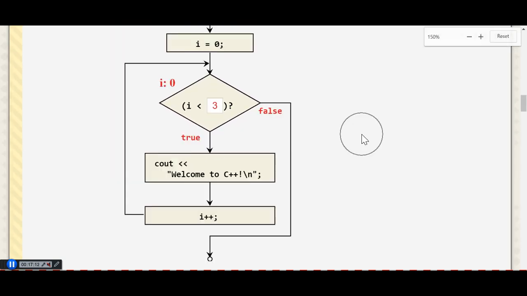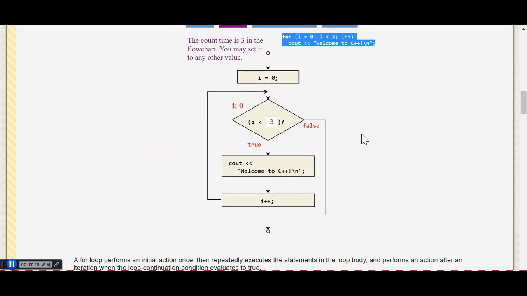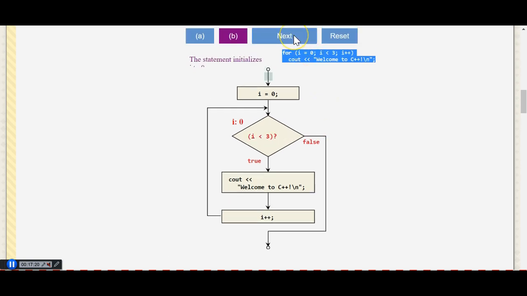So here we're just seeing those replace the parts of the previous flowchart. And if we start the animation, we can see the initialization statement sets I to 0. It's a pretest loop, so I is checked to see whether it's less than 3. Yes, 0 is less than 3, so the loop body statements will be executed. That means welcome to C++ is going to get printed out with the new line. And then, remember, go back to the update statement. So then I gets incremented by 1.